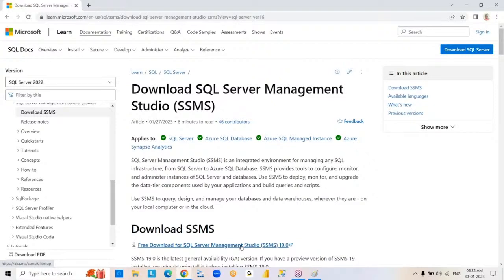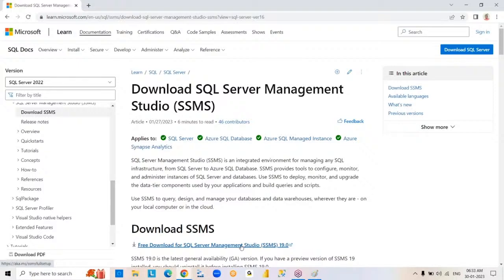So in the beginning, what we do, we go for SQL Server installation. After completion of the SQL Server installation, we are going to download Management Studio and we are going to install Management Studio.